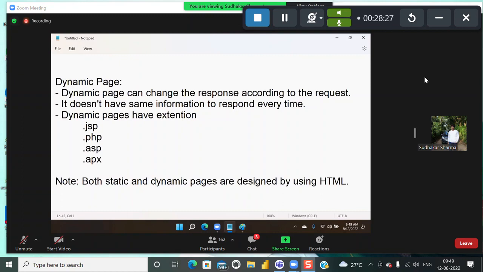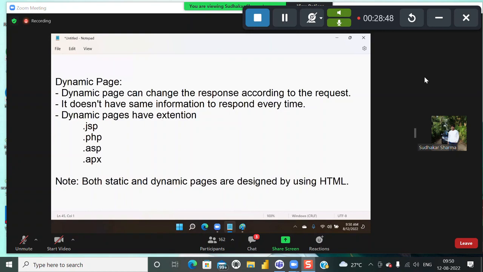Additionally, dynamic pages have some extra functionality. What is that functionality? They can take your request, process the request, and send a response according to your request. But the design of the page is done with HTML only.